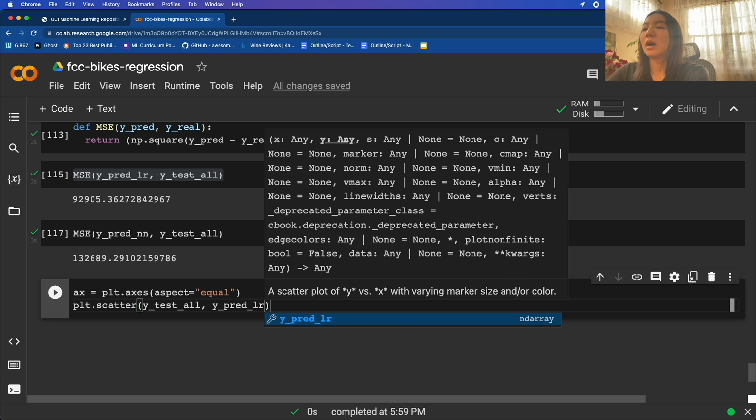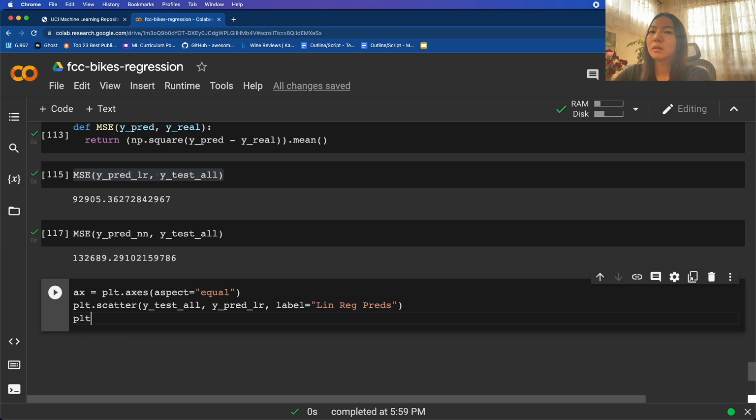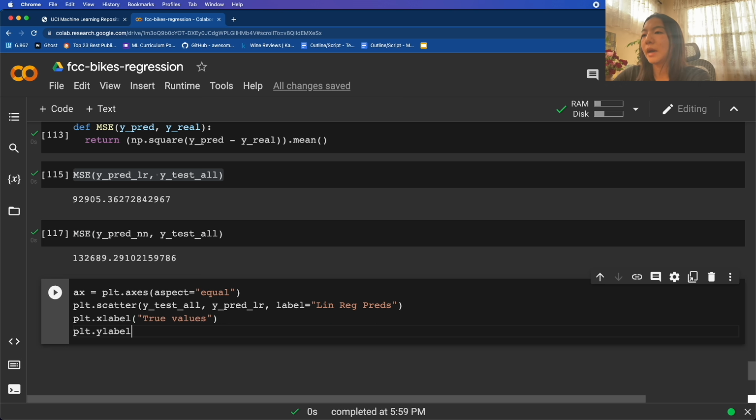Okay? And I can label this as the linear regression predictions. Okay, so then let me just label my axes. The x-axis I'm going to say is the true values. The y-axis is going to be my linear regression predictions.